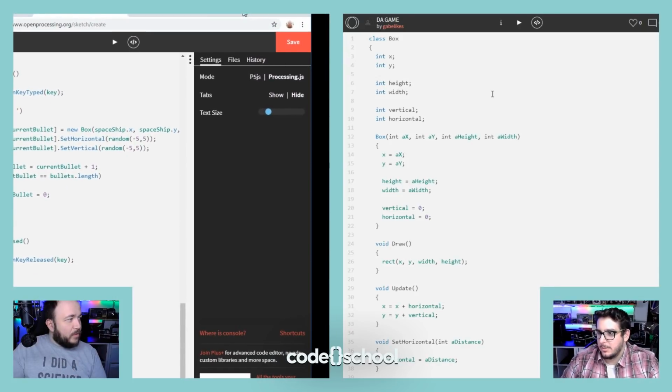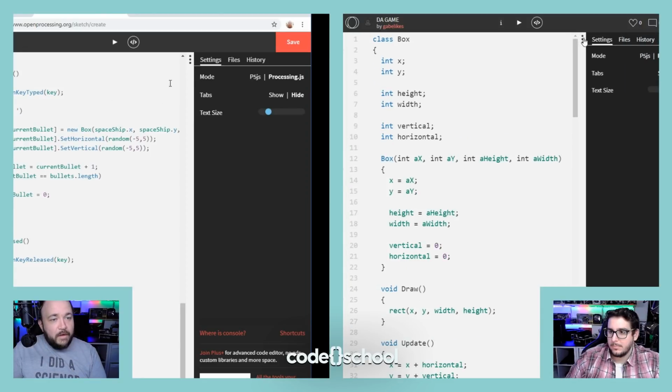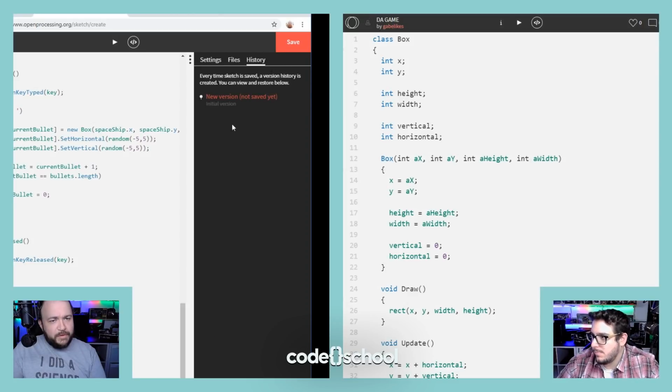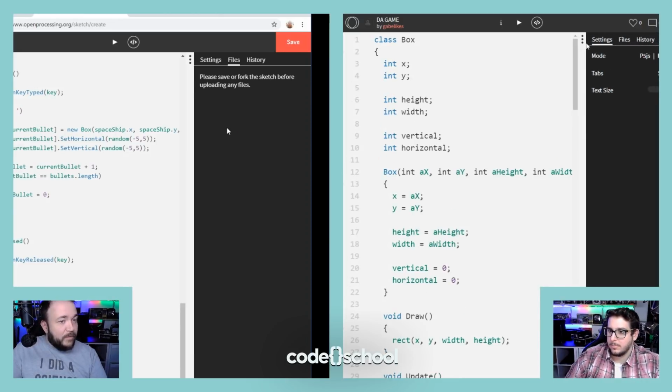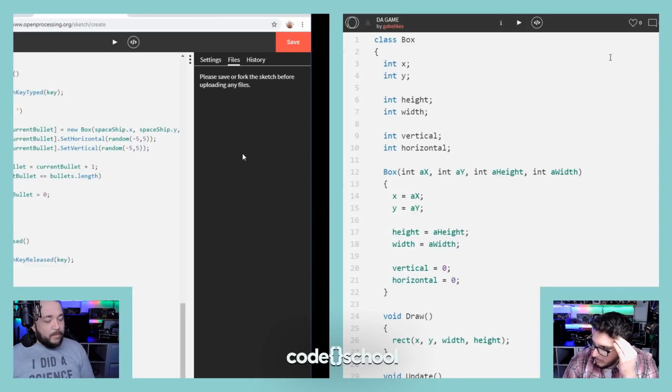So what we've usually been doing when we make a sketch is that in this part, we have settings, we have file, we have history. History is usually when you save things. Files is about external files, like if you can upload a PNG or a WAV file or whatever. And they have limits on how many you can have for a free account. You can also have a picture somewhere on the web, like we had a spaceship drawn by one of the members of the community, which was a little NGON spaceship.